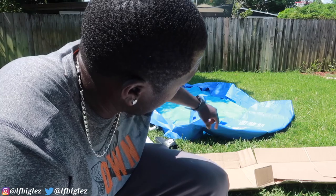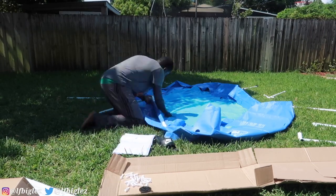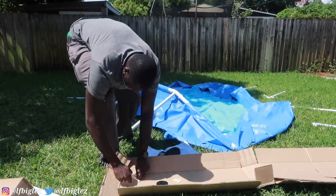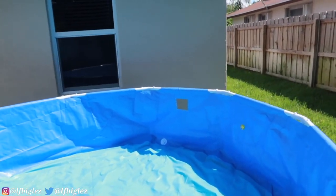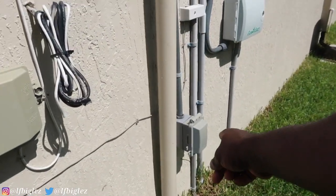It's better if the filter's right here so I can drag the line right inside. I put the pool together but I didn't put the pump in yet. What I did is I moved the pool over here — my wife and I moved it over here — because the pump goes on the side. You see that hole right there? The pump is going to go over here.